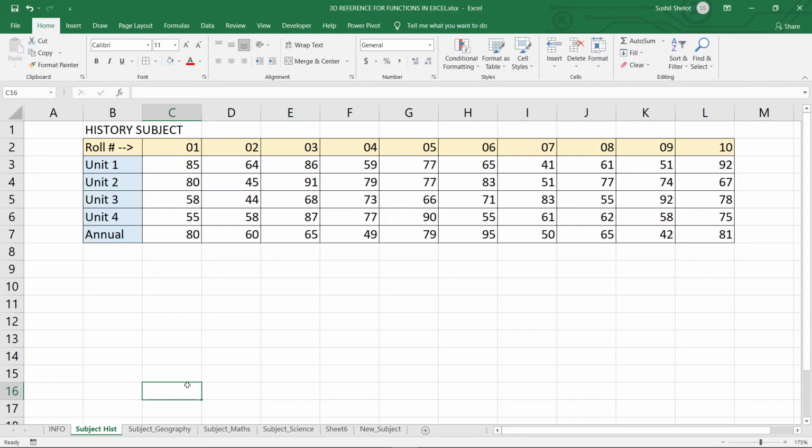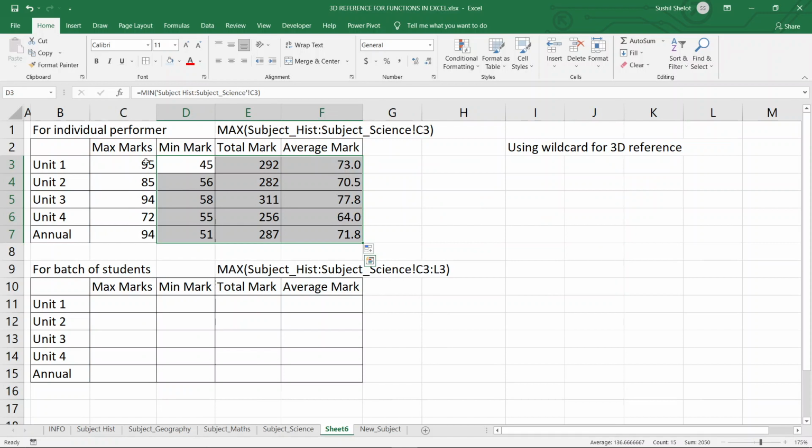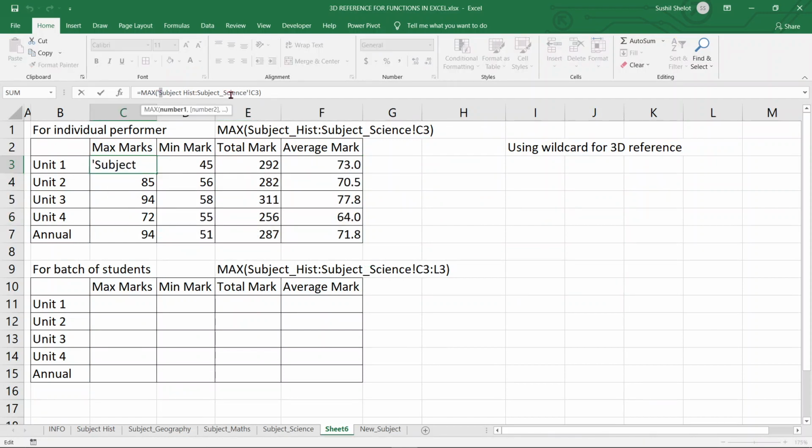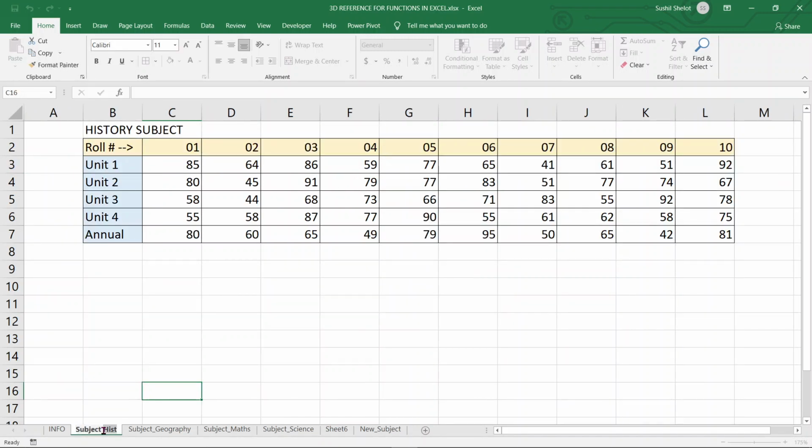So I have introduced a space there. Had there been a space there, then the formula will get appended with a quote here and a quote at the end. Mind well, these quotes do matter a lot. With these quotes, one will be able to define the worksheets quite well. So irrespective of an underscore or a space in between the name of the tabs, this will be introduced if there is a space inside the name of the tab. This is the second thing.